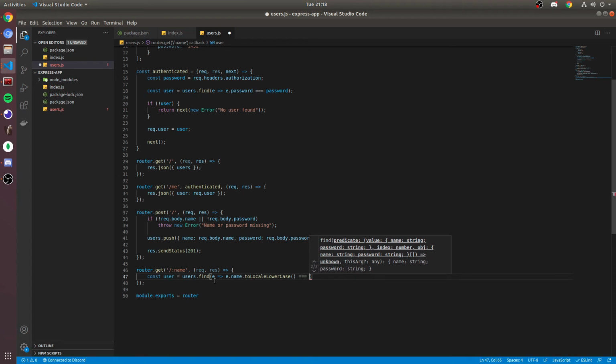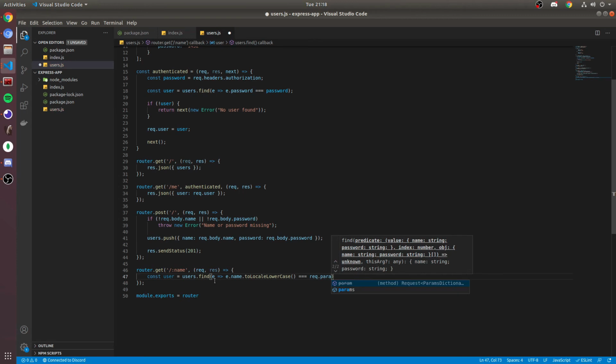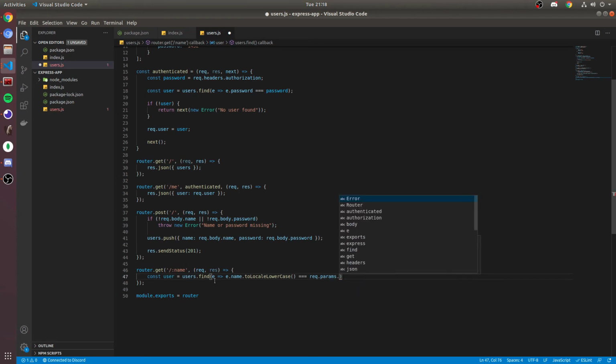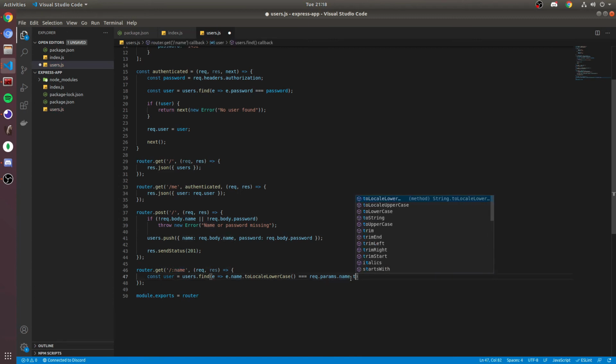And we can do req.params, the way we access parameters is using this params property, and then it's just the same name as you specified here. So in our case, name, and again toLowerCase, just in case we pass in a capital letter or something like that, and it doesn't match.